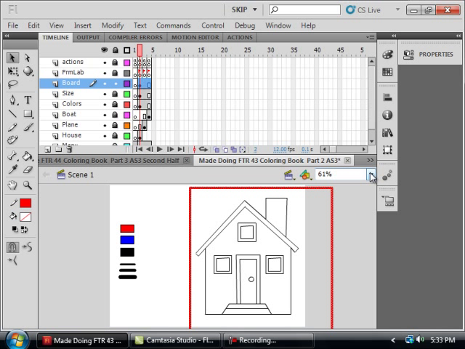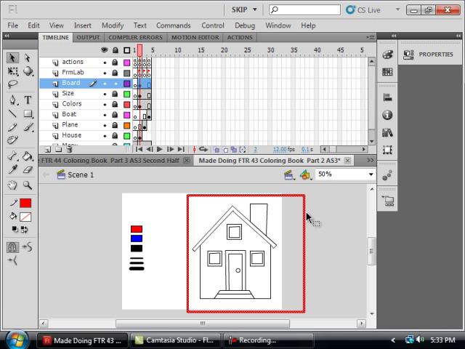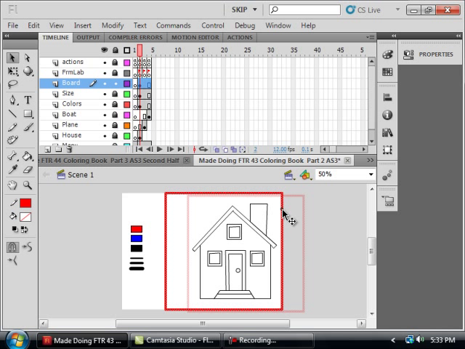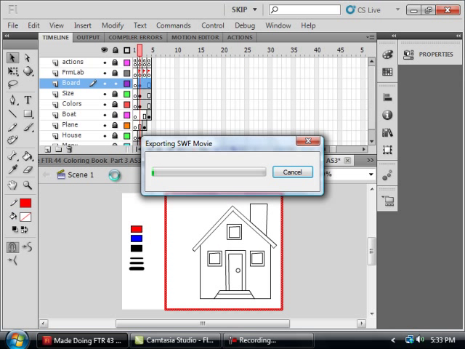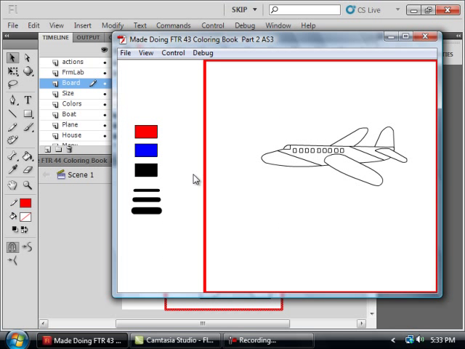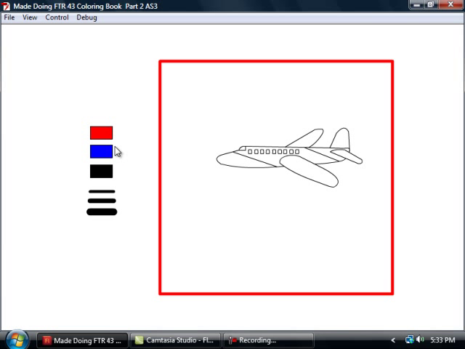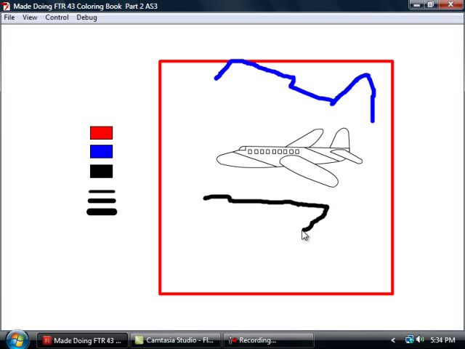Now I'm going to make this a bit smaller, 50%. And I'm going to move that till it fits right there on that as best as I can. And that will give me, when I test it out, I look at my airplane, and that's basically my area that I can work with. It gets a bit tricky, but you get the picture. So here you could draw some clouds in, and you could paint the airplane.